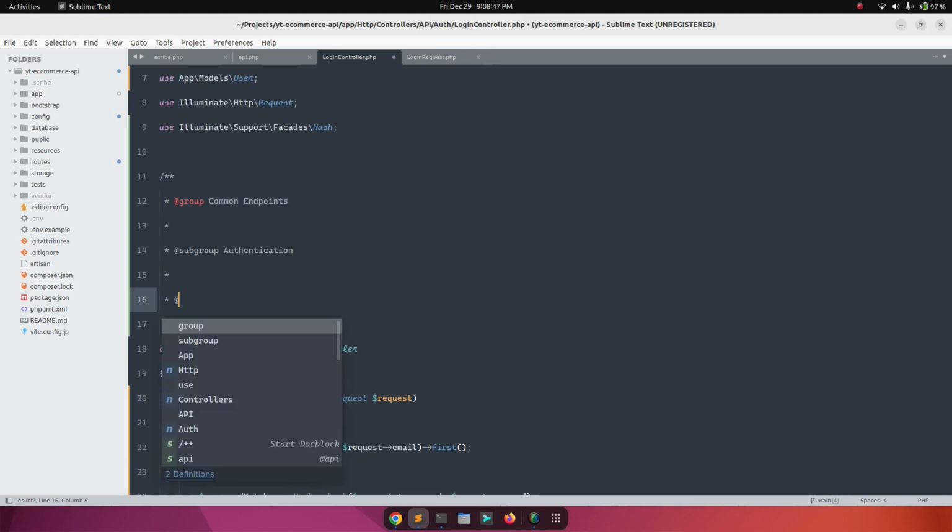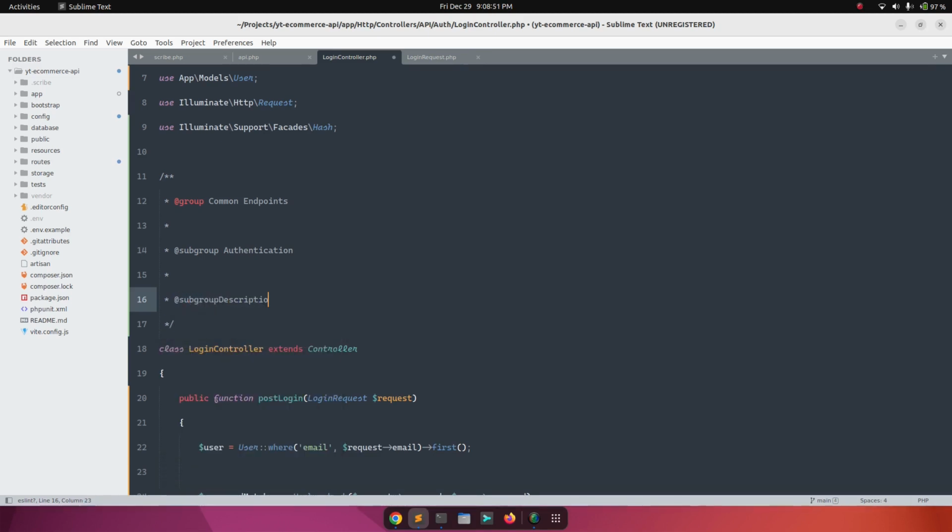And then there is another directive called subgroup description. As the name suggests, it is the description for this subgroup. So I will add: login endpoints for all users.